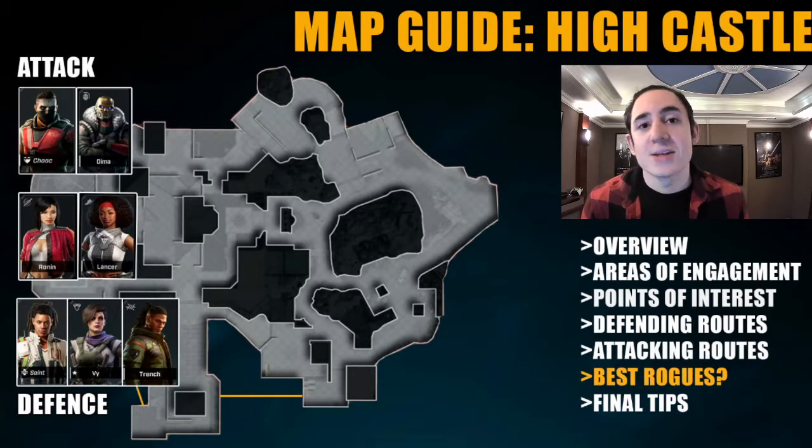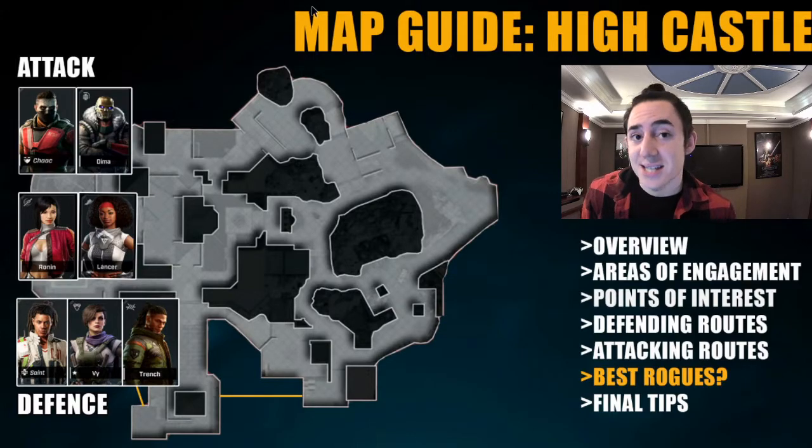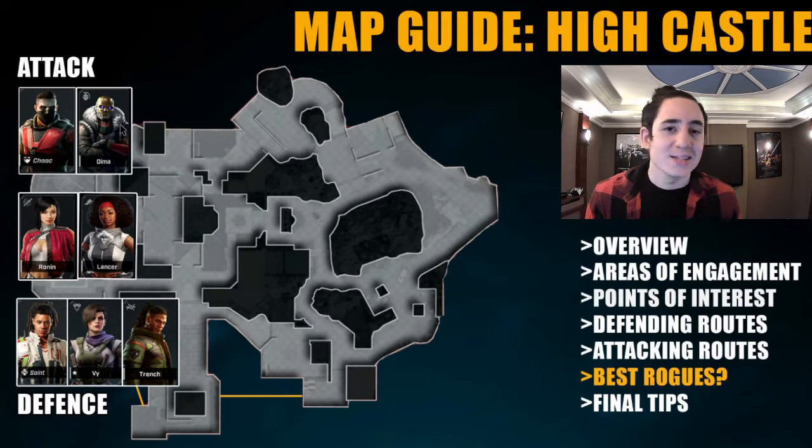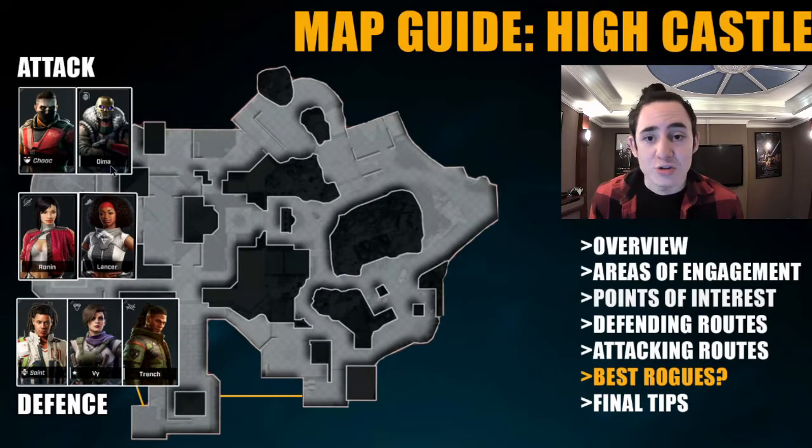Now we're going to look at some of the best rogues for this, and I'll go over them starting with the attacking rogues. Dima is a must. Dima is just a must. If you're trying to breach on this map, particularly B-side, you need a Dima. He's so useful, but you need to bait out those trophy systems if they are there on the site. Use your melee weapons, use kind of less impactful utility to bait out those trophies, and then use his breach to kill anyone who's actually on the site.